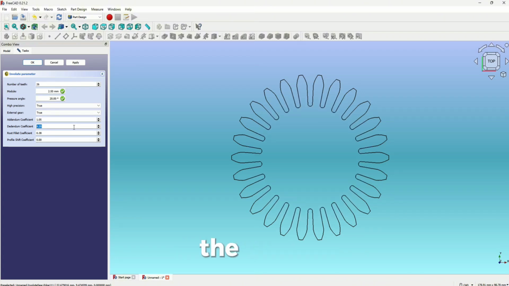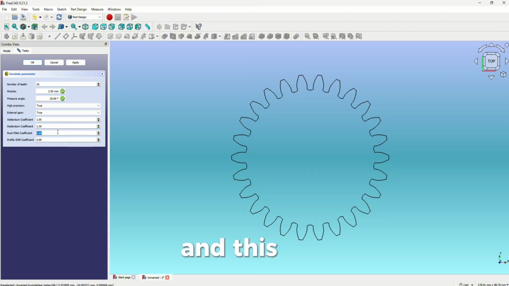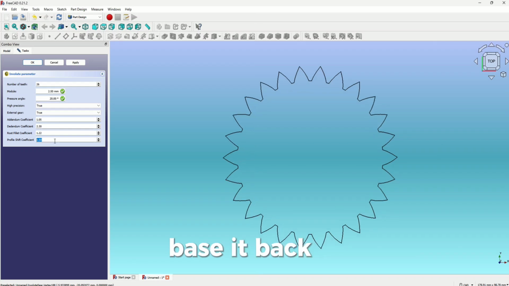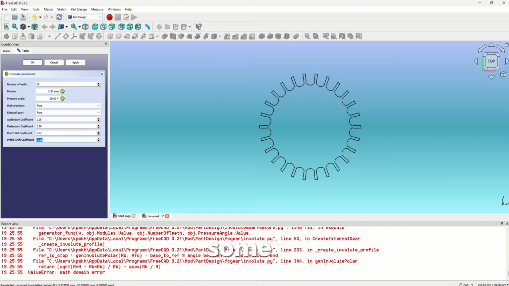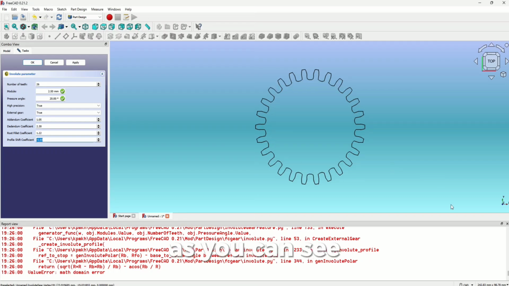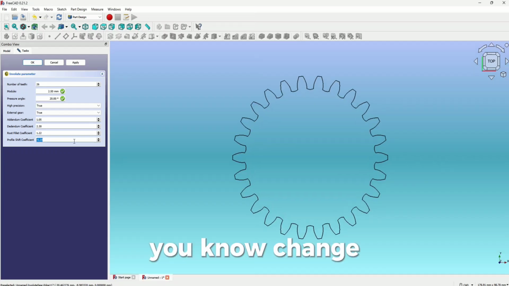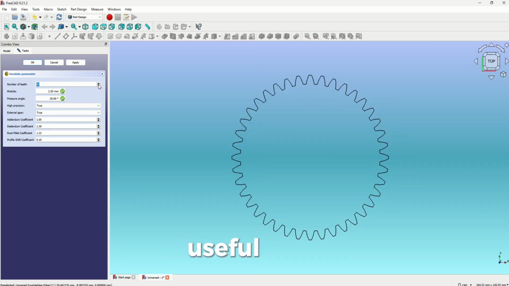Then we have the circle in the middle. You can make the circle as small as you want. And this one, oh wait, let me just put it back in. This one moves the whole thing. I don't know why it's doing some of the stuff it is doing, but as you can see, you could change the whole size of it, and it does work pretty well. This could be used for a variety of reasons, but we really don't know what's useful.